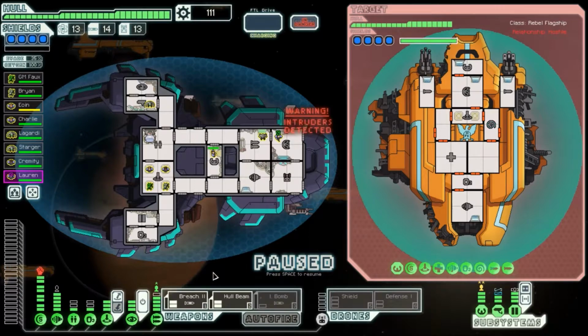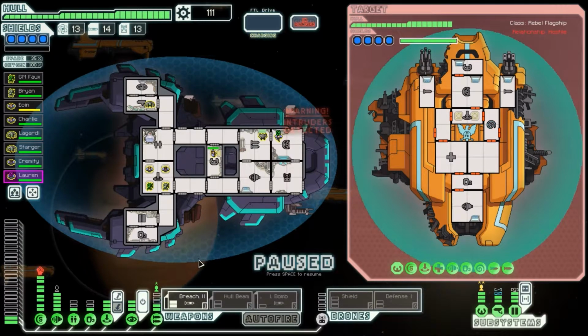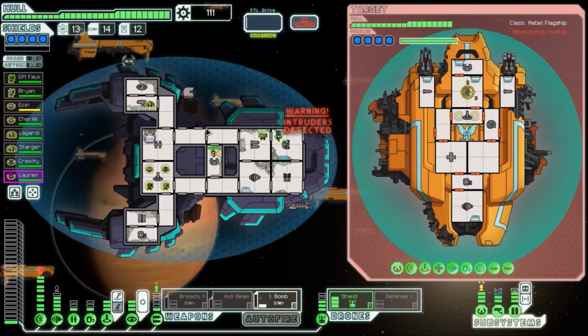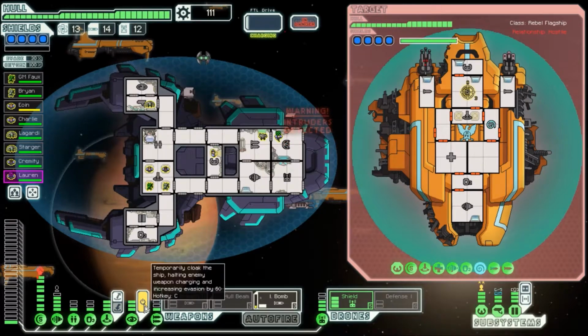What was I gonna do? Where was power coming from? Take this out of the hull beam for the moment. Take one out of here and put the super shields on. I'll take this out of breach and put this in ion bomb because ion bomb will do more damage. And have this just fire for now. You can hurt our shields, that's okay for the time being.